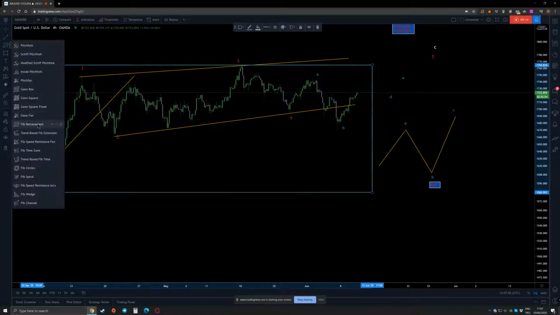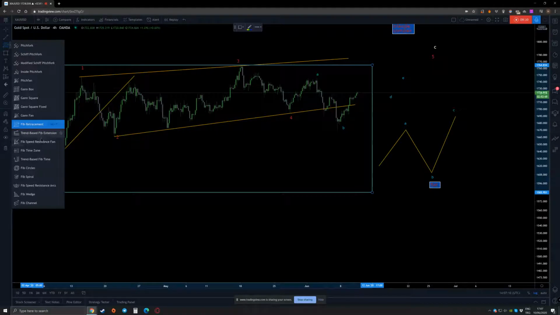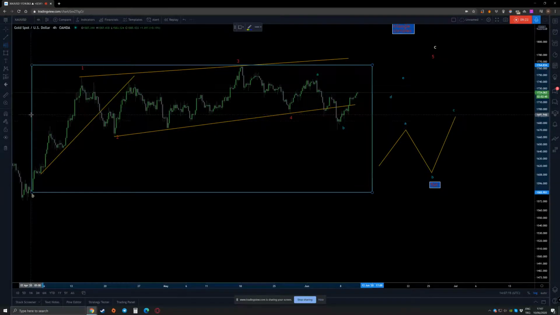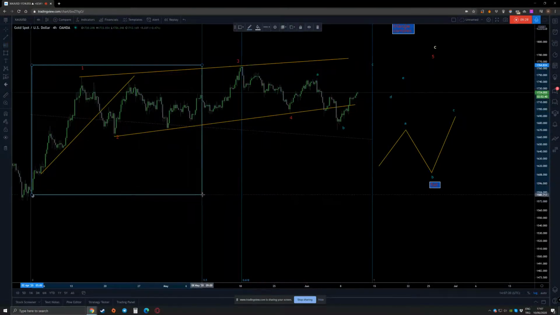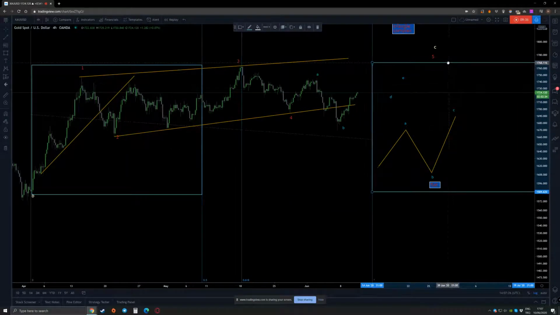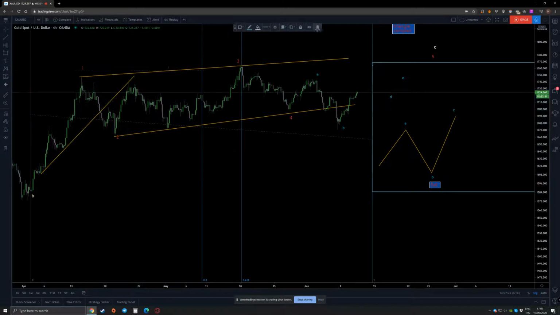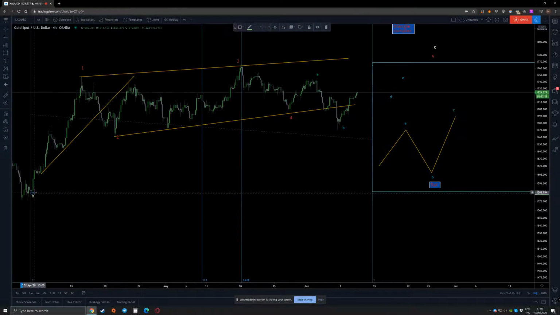I will take my fib tool. I will take not retracement, of course. I'm sorry. We are looking for a time zone like so. I will take this, and I will take like this, and I will put it on the right side, and I would actually trade the time. Because if it's true, the price action has to come back to wave B, which is like 1582s during the summer or even earlier, I don't know. This is one of the possibilities.